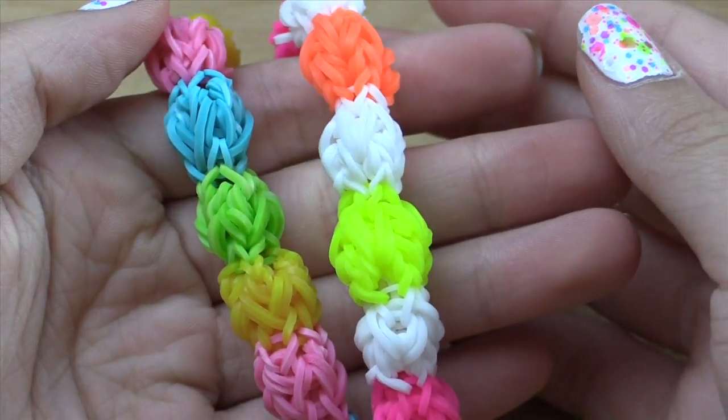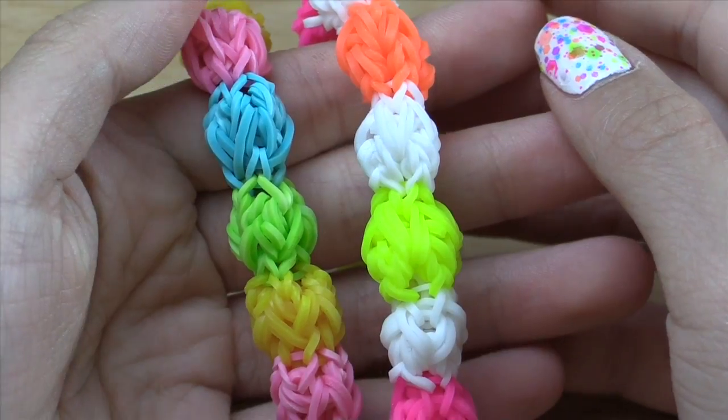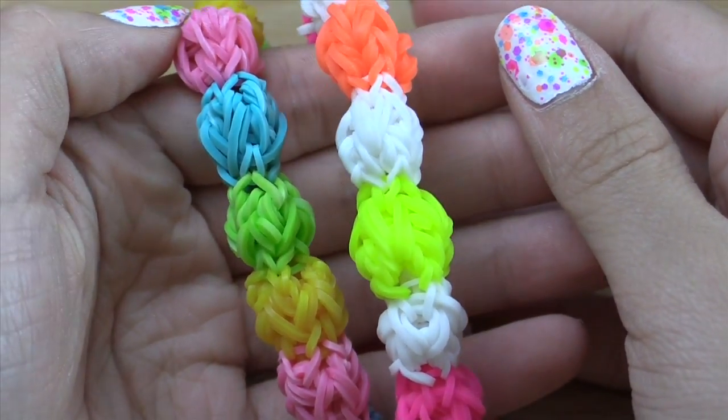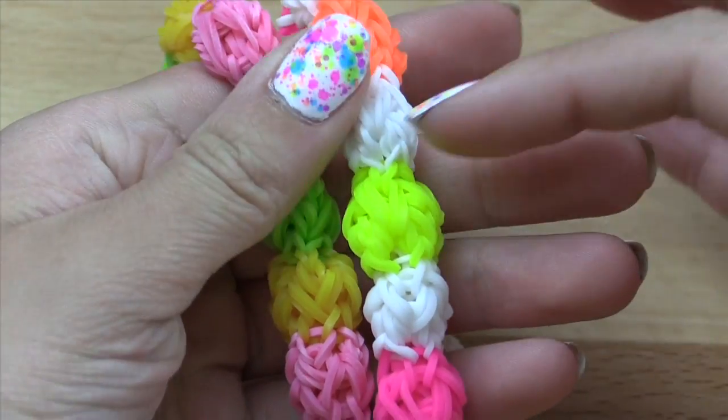Hi everyone! Today I'll be showing you how to create this super cool bubble chain bracelet. My sister showed me this bracelet. She asked me to make a tutorial for it, so here it is. Today I'll be showing you how to do it on 4 pins, but you can extend this design to more and more pins to get bigger bubbles.